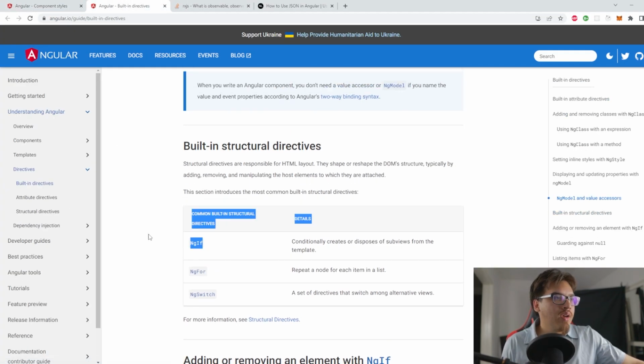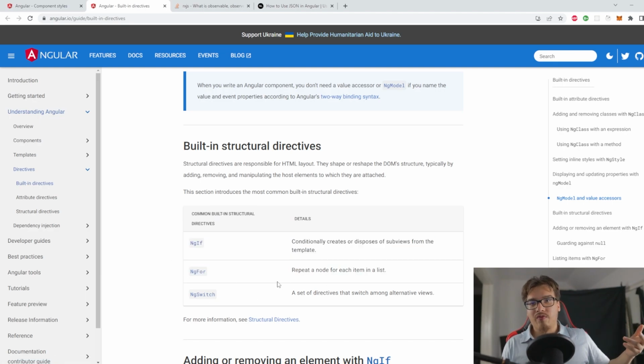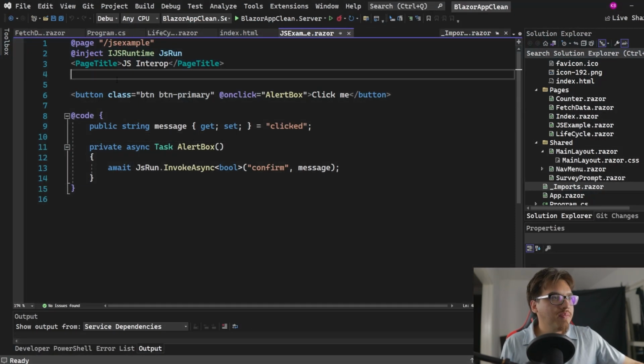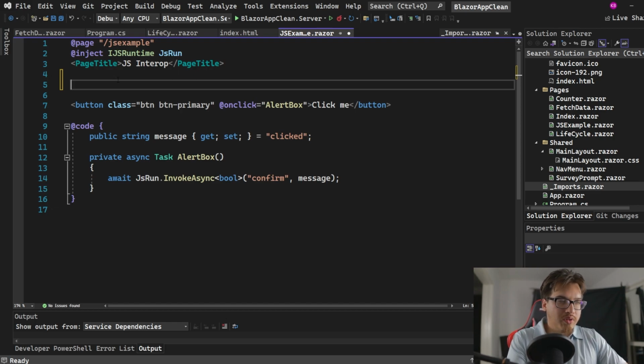So how would I describe it? I think a directive is basically their version. I don't want to call it a component because it's not what it is. It's basically something that you can do in HTML. So like when we write our for loops within our HTML, we would do something like this or whatever.